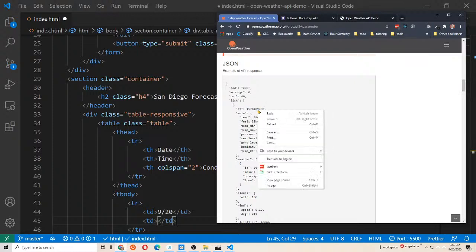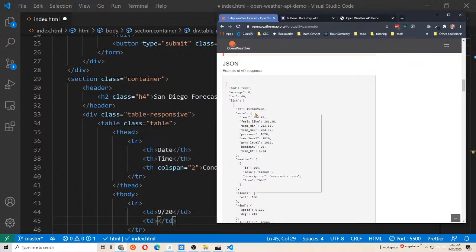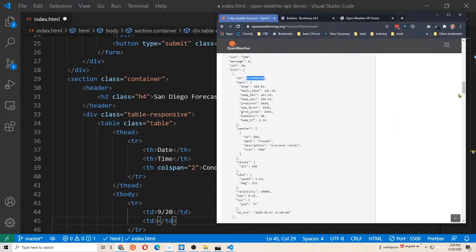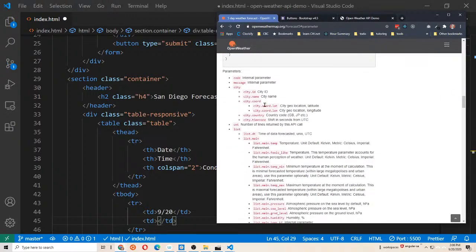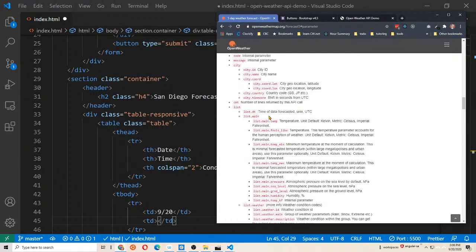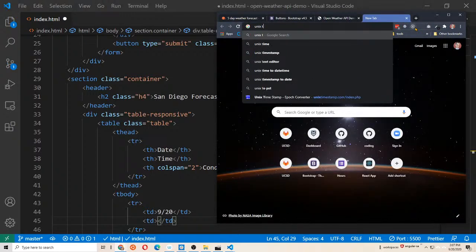Take the timestamp, copy that, and if I scroll down here, it's going to give some information about it. So this is the time as a Unix timestamp. So I'm going to use a Unix timestamp converter.